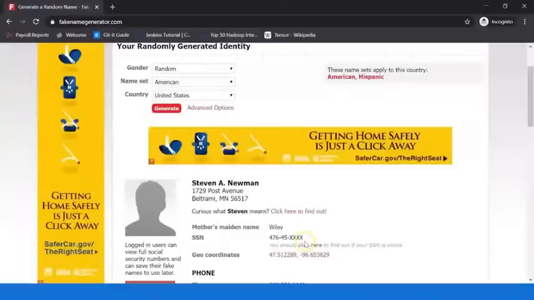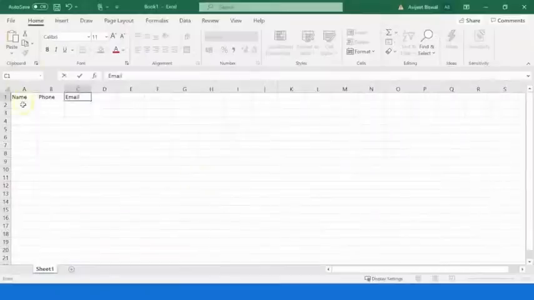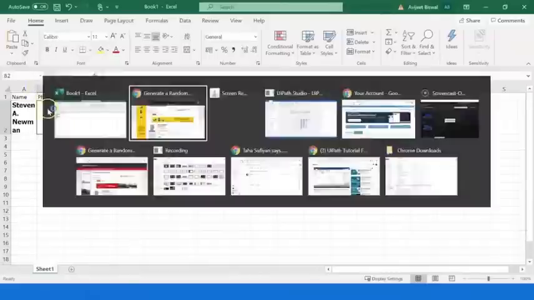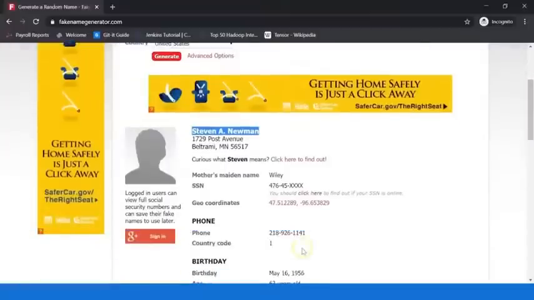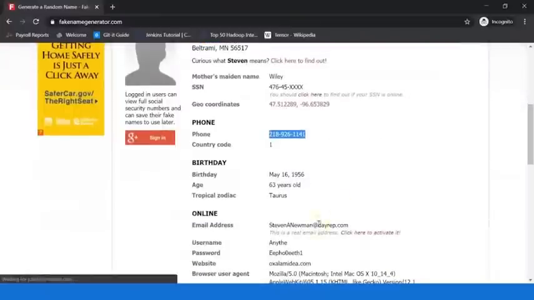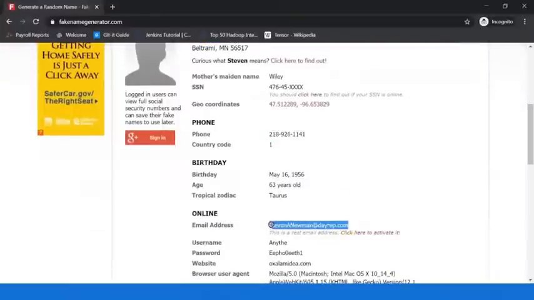After that, I had to come back to this and copy each of these fields. So name. If I had to take the phone number, I would copy this, and similarly for the email address as well.